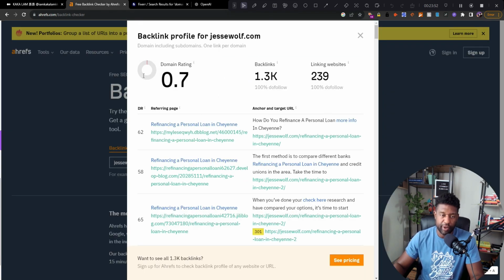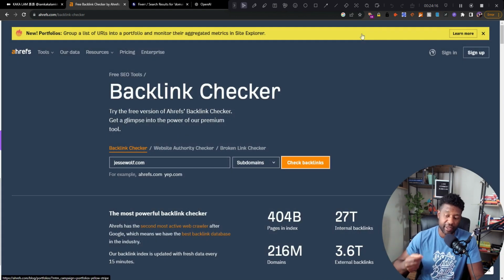It has a pretty mediocre domain rating. However, the amount of backlinks and websites that it's linking to should be more than enough to get my website ranking and my blog's ranking. So that's all that really matters, is the amount of backlinks that I have and the amount of links to websites. So what we're going to do next is I'm actually going to start the process and go back into my AI tool, and then we're going to create our blog post. But first, we're going to connect our domain to our Medium. So let's do that right now.